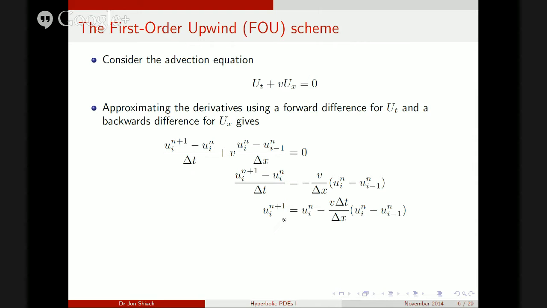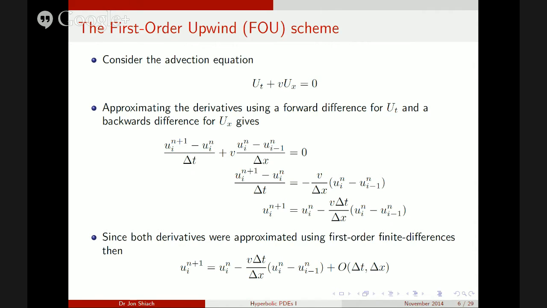What this means is the value of u_i at the next time step is equal to some function of the values at the current time step. All the superscripts here are n's, and we know what they are. If you're starting off at initial conditions, the n's will be zeros, and you just have your initial conditions. So we know all of these values on the right hand side, and therefore we can calculate the next time step.